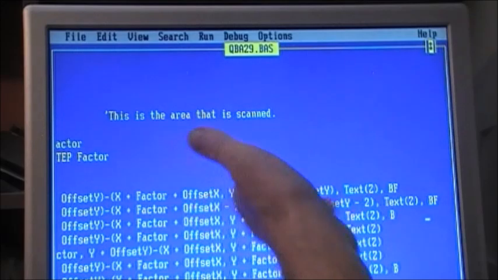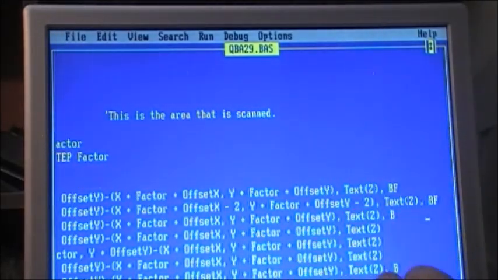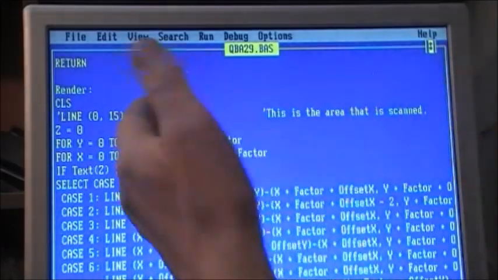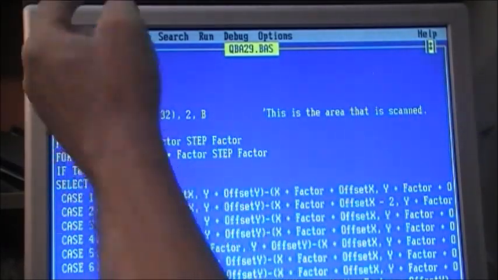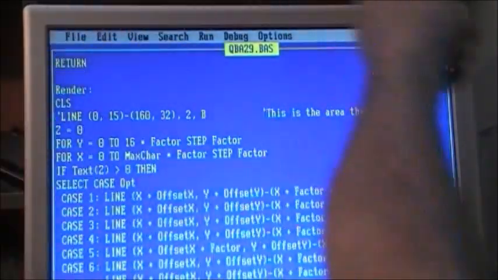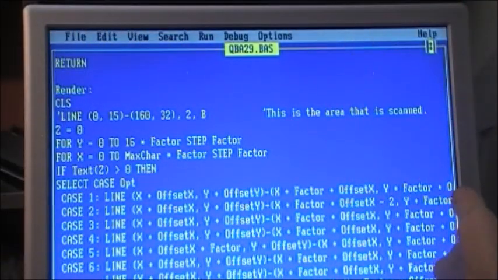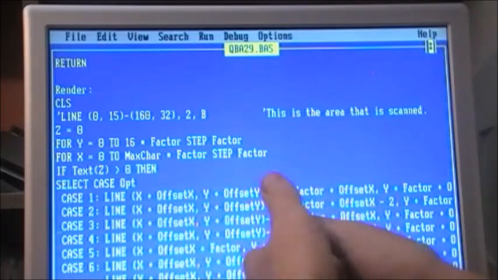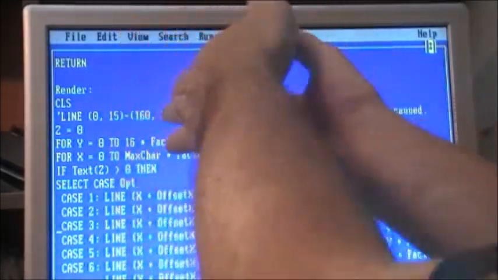Now this is a box, basically the same thing, but an empty box. And then there are all different options, the slashes and everything else. You download the code and look at it. You can figure out what the different options do. But the idea is you select an option and you draw a line from x and y to x and y, and it draws boxes. So if it's, for example, factor 2, that's twice the size, so it'll go over 2 pixels, down 2 pixels. If it's factor 5, it'll go over 5 pixels, down 5 pixels, and then it draws the box.